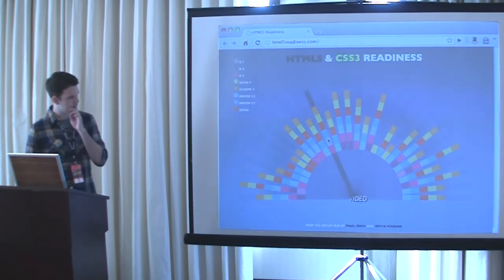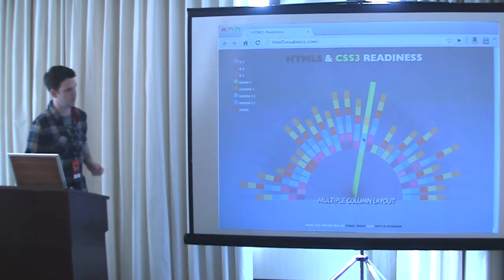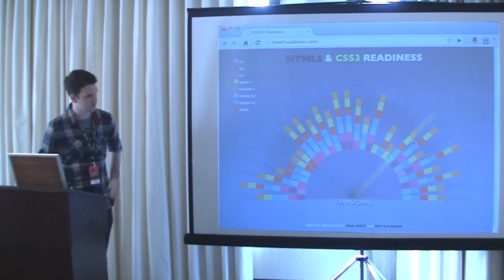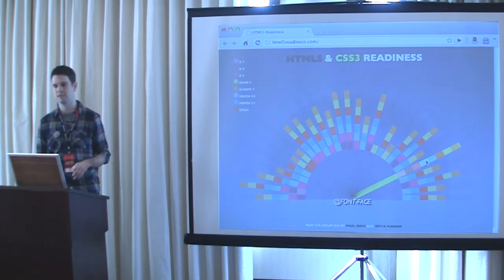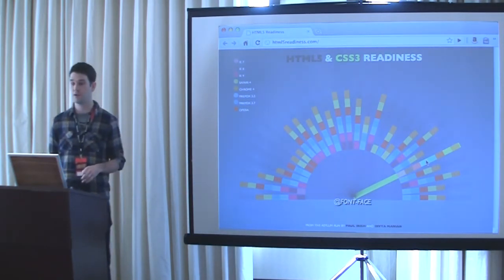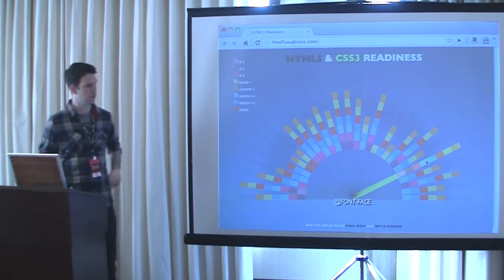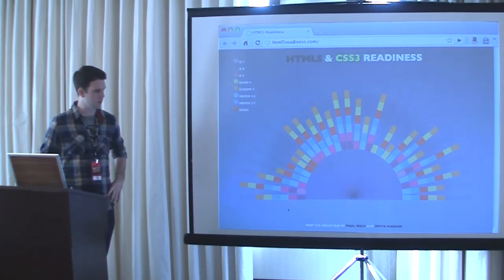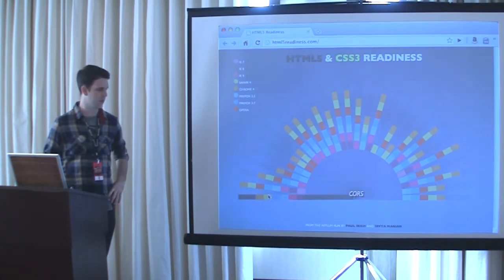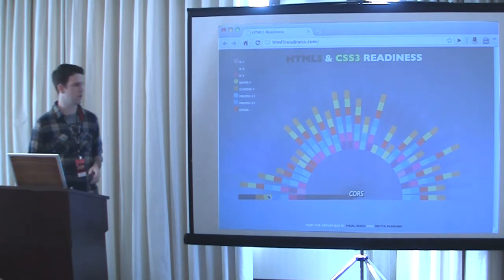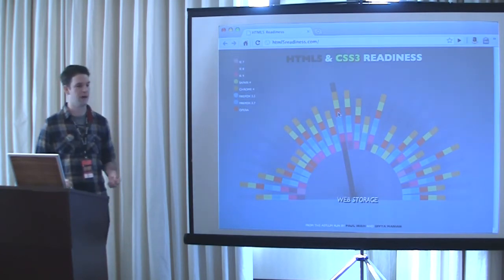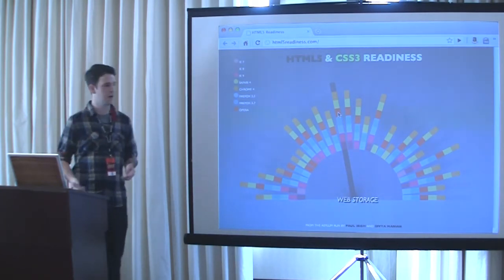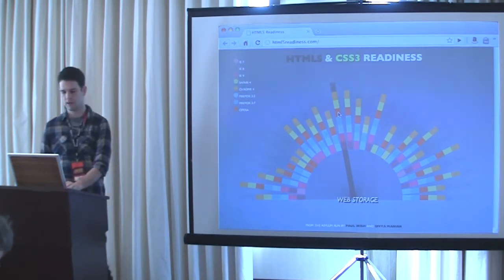Cool. So basically a representation of what our support looks like in browsers for certain features. For instance, font face has total support everywhere. The last browser that didn't support font face was Firefox 3.0, which is mostly dead at this point. Things like cross-origin resource sharing. So basically, cross-domain AJAX. We're good in IE8. We're good everywhere else. And there's a lot of other things that have really stable support. Web storage is in IE8 and IE8 compatibility mode, along with everywhere else. So basically, look at the feature, not the spec.